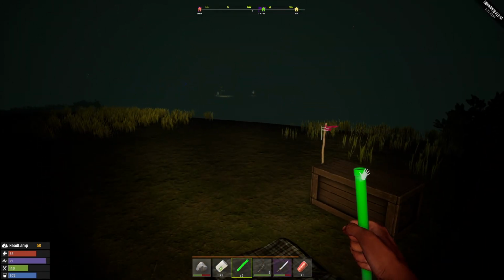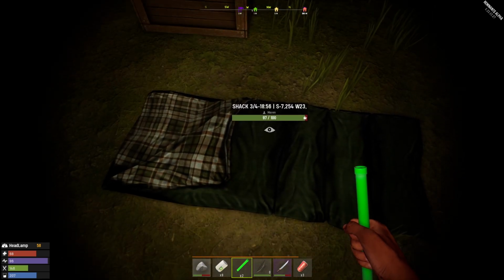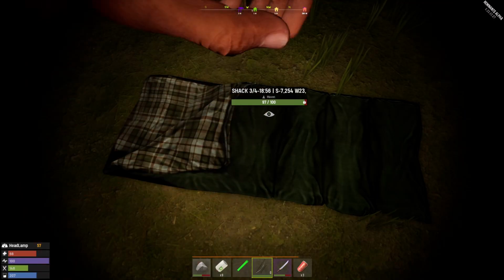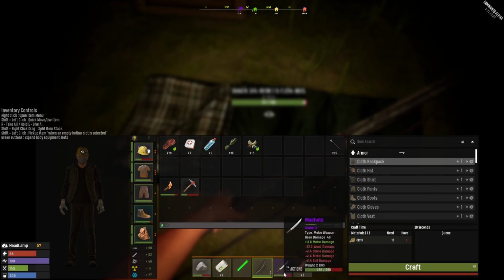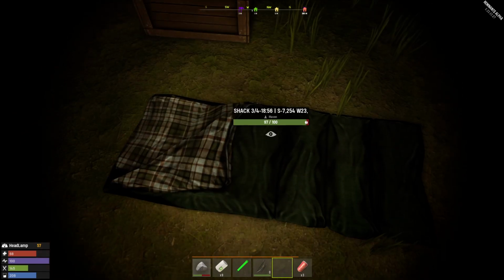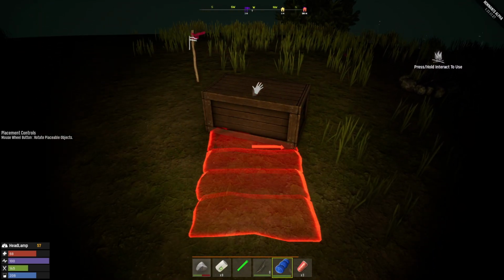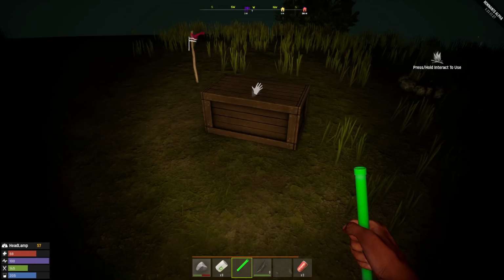Step four. Okay, we are back at the old base. Are you guys ready to see if this works? Hold down shift. Okay, hold on for a second. Maybe I have to have an empty spot. Oh. You can pick it up, but you have to have an empty slot on your thing.